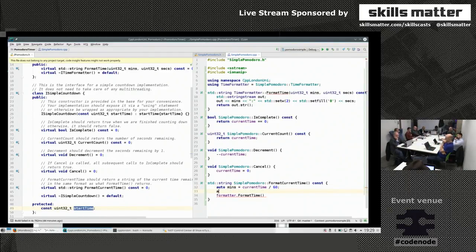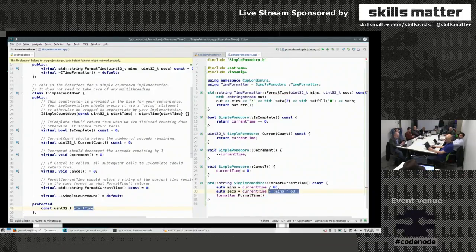Now we need the remainder though, so we want the seconds. So again, we're going to have to do something with the current time. So there's two ways you could do it. One way, of course, is, well, we could now take those minutes, multiply them by 60. So we could technically do current time minus mins times 60. So obviously, say it was 65 seconds, then mins is going to be 1. So then that's going to be 65 minus 1 times 60. So 65 minus 60 is just 5.